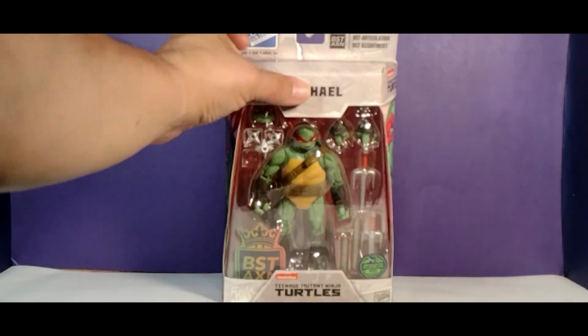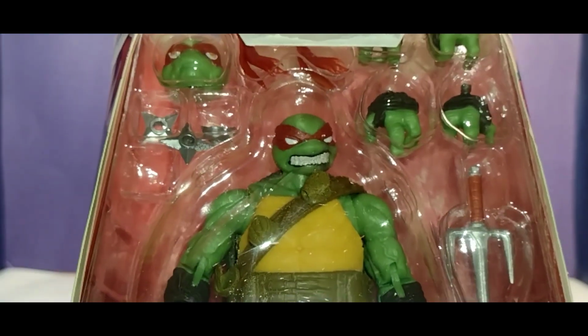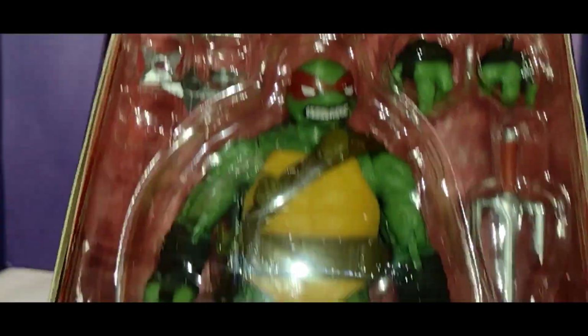I don't have those, but I did order these a while back as soon as I saw them announced at Amazon, because I like the IDW comic look of the Turtles, which look more badass and menacing in that comic, and adult-like.